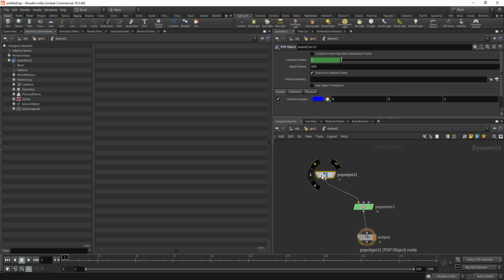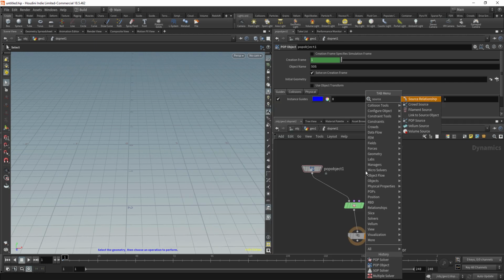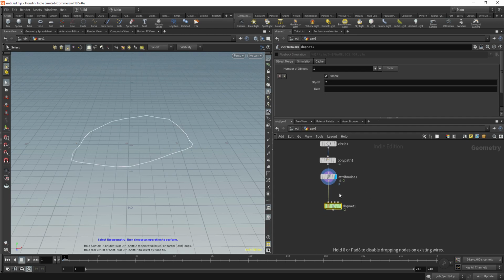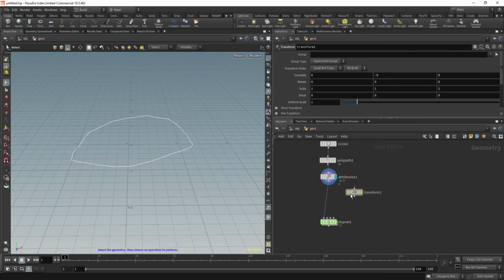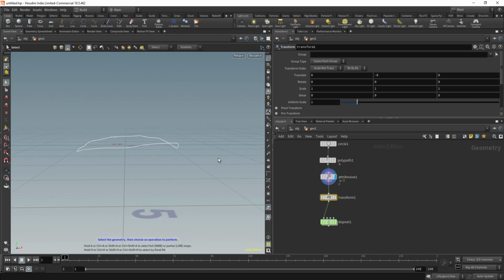Now we are going to start creating our filament here. So let's source some particles. Let's create a POP source, and what I want to do is use the curve itself. Before creating the points, let's transform that so that our fluid can travel along the y-axis.